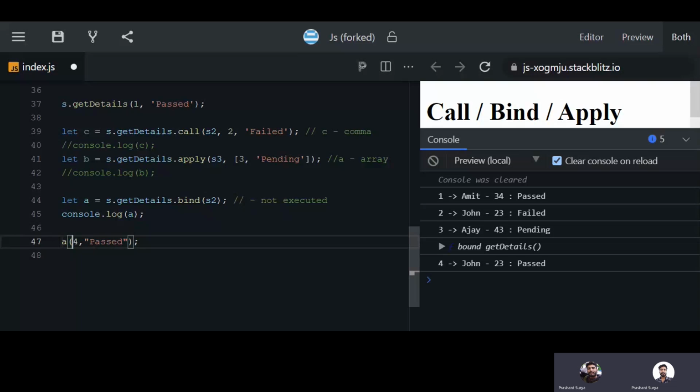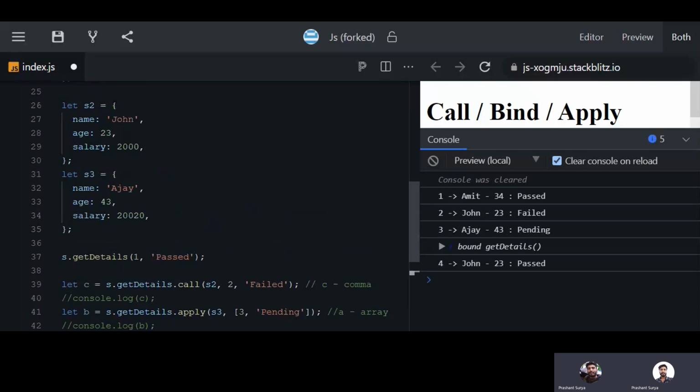But what will happen if you pass the arguments like an array, as you did with apply? You can see you are getting the first one as id, but you are not getting the last one as status; it is undefined. That means if you pass the arguments like this, you will not get the exact output. So in bind you have to pass the arguments comma separated only, otherwise it will not work properly. It will take only your first one if you pass an array.